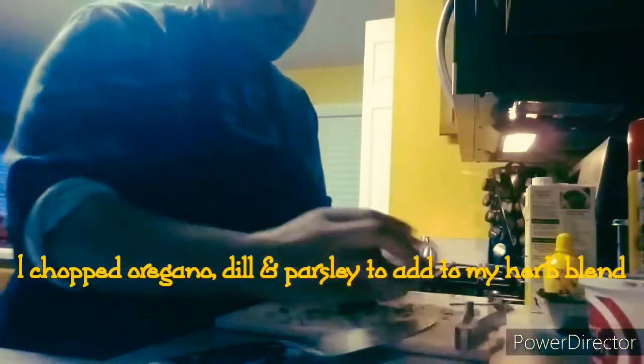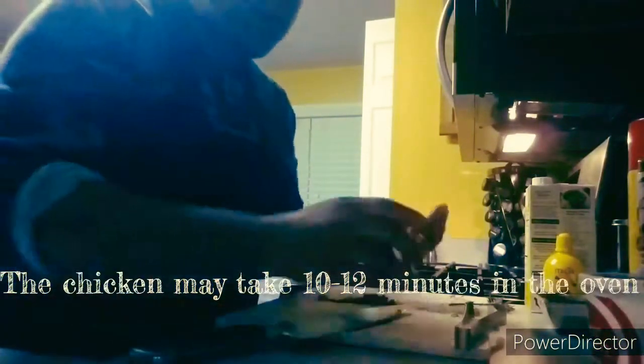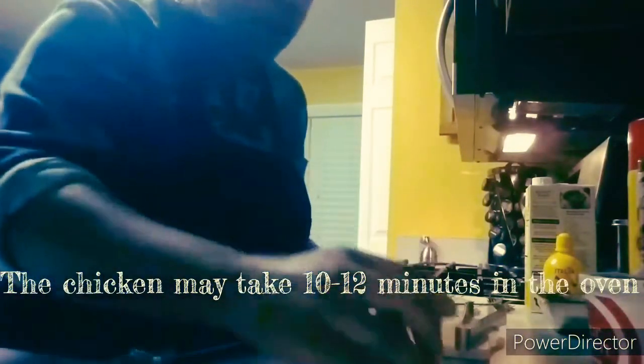Set a timer for about 10 minutes on the chicken. Since we've started the cooking process, it's not going to take very long. It may take about 10, maybe 12 minutes, but you definitely don't want to overcook it. Okay, so I'm going to clean up and get ready to make tzatziki.